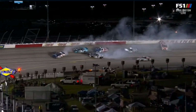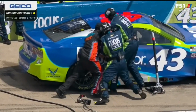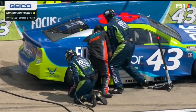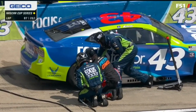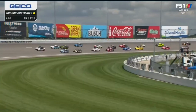Look at the job that Timmy Hill does, knifing through. Jack Wood also. See him? He's back in for a third time, cannot get it off. He has 3 other brand new tires. I haven't seen this before, Mike. So look at that long breaker bar. I've been watching this for the last few laps. I mean, it literally has a breaker bar probably 5 foot long with 2 guys standing on it, and that lug nut's still on there too tight. Can't.